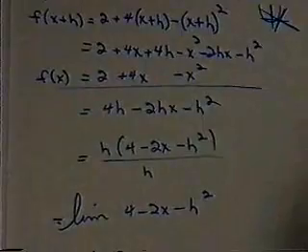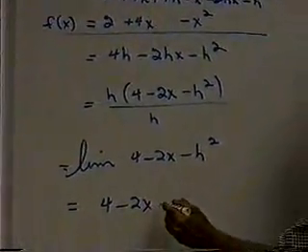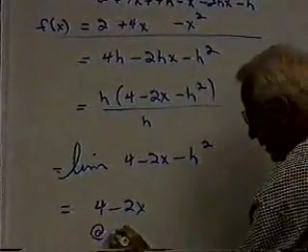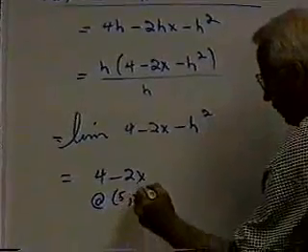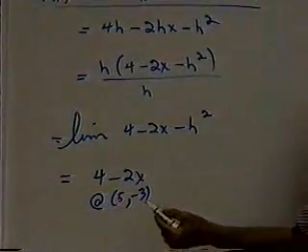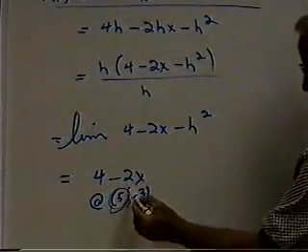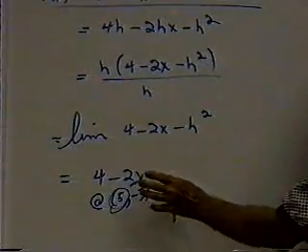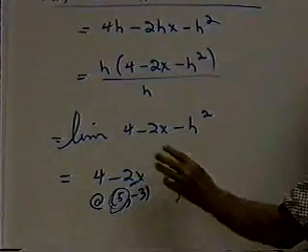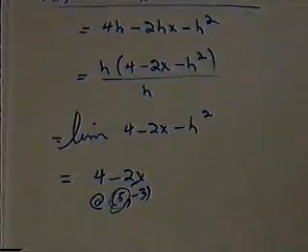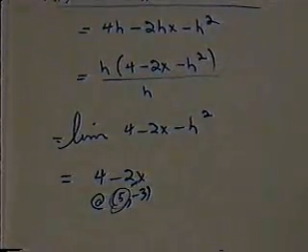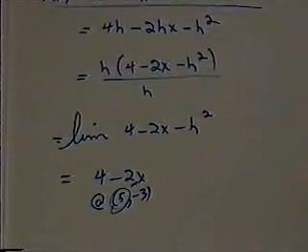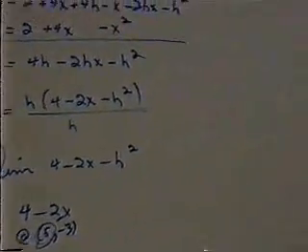Okay, so looking at this now, that's the derivative, and we want to say at 5, minus 3. So if I plug a 5 in here where the x is, I get a minus 6. So the slope of the tangent line is a minus 6. Now let's go do the work for what the question asks.